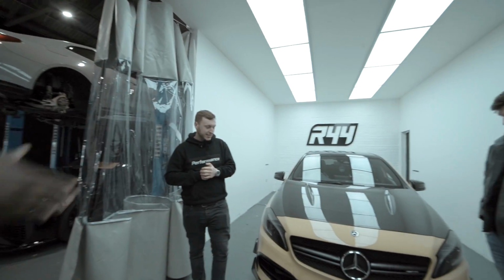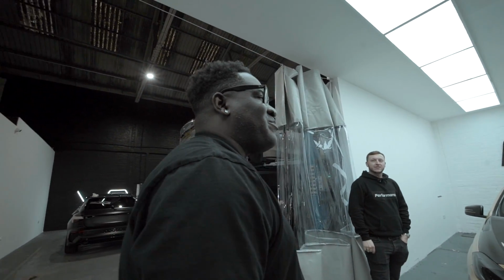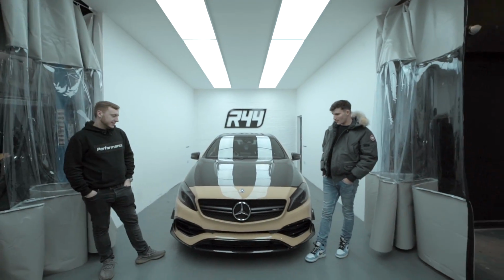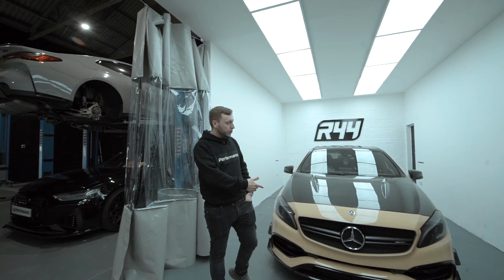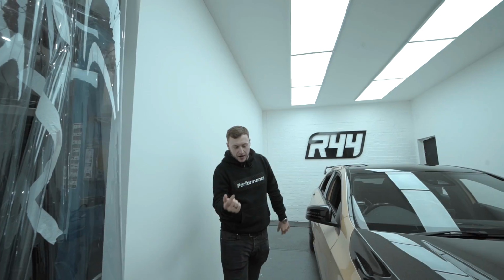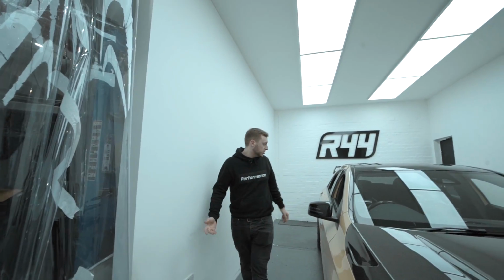Check out Taylor's A45. It was blue last time I saw it. I forgot the picture when we had it. Wait, how long ago? That was months ago, wasn't it? It was sitting for about 3 months. What's the plan with this? So it dropped off in blue. We took the wrap off, prepped all the surfaces, and wrapped it in nose deck sand. Ready set of PS4Ss, ready because Taylor's going to take it on a track day. So come on, all ready.